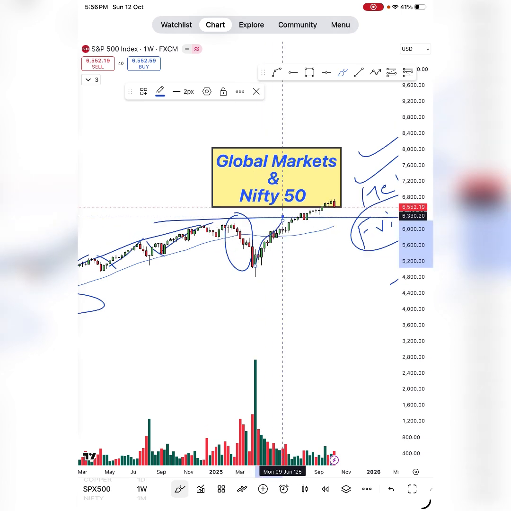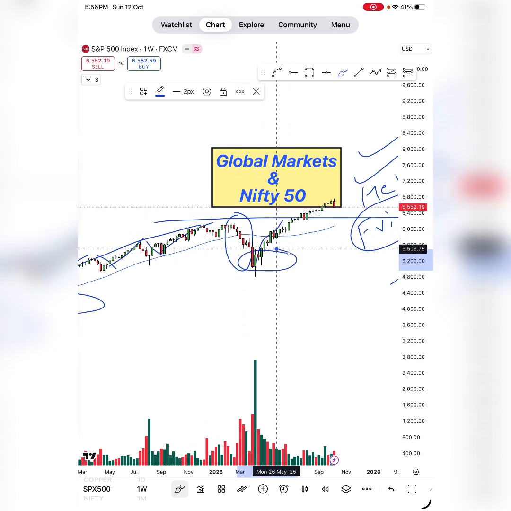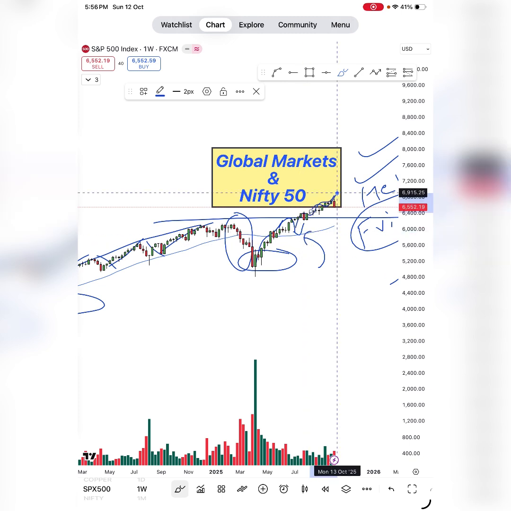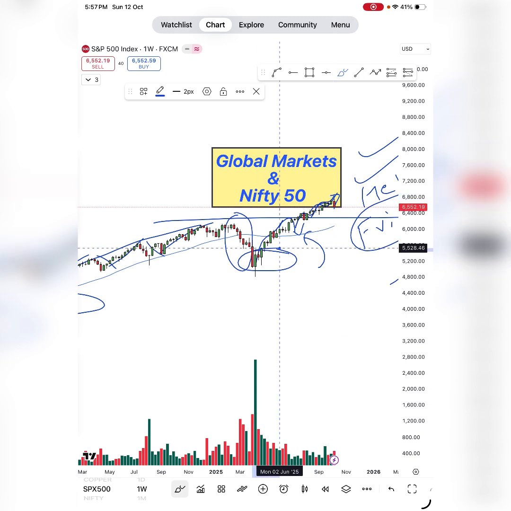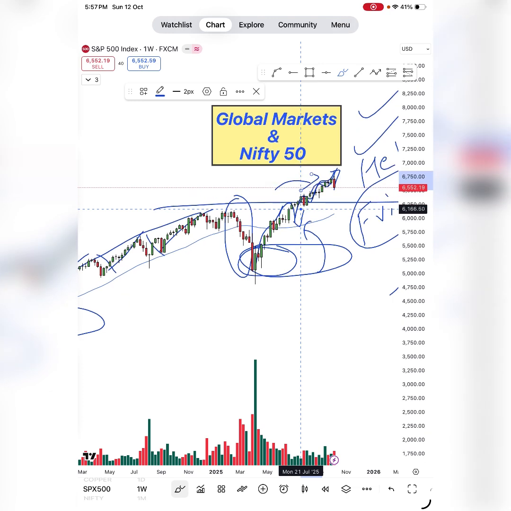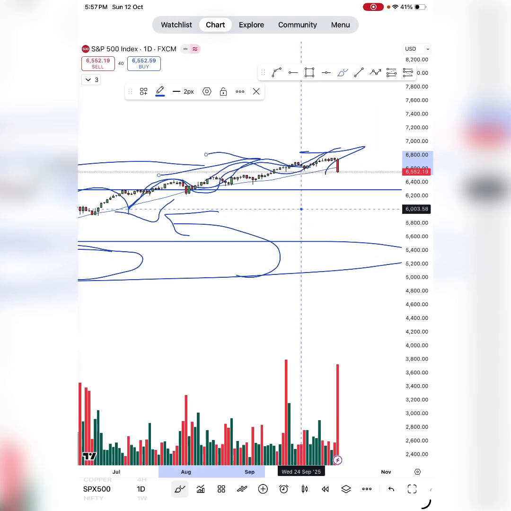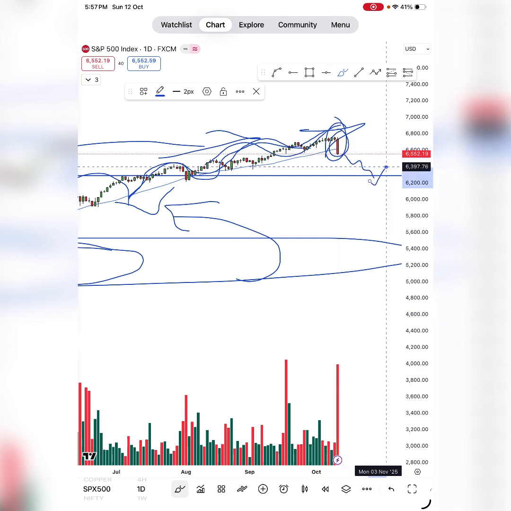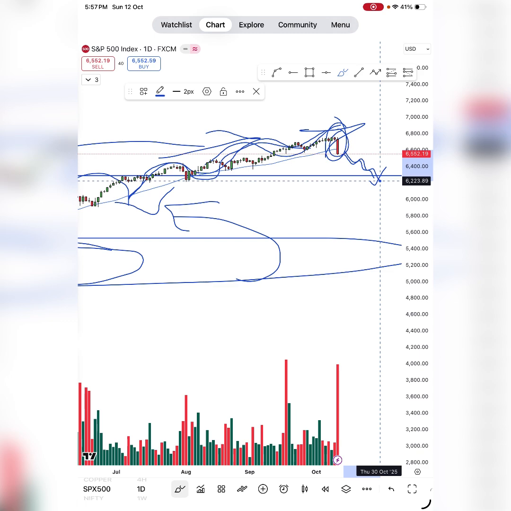And here what has happened is that for all of these individuals who have created positions over here, there has not been any point where the market has corrected and given them another opportunity to scale in. Rather, the market has moved one directionally in the higher direction only. So all these individuals who created positions around this point were seeing a handsome amount of profit. What we have seen this Friday is some amount of profit booking happening in that market. What is a little concerning is that the market has given a wide range red color candle, and there is a possibility that a little bit of correction may follow through on the downside.